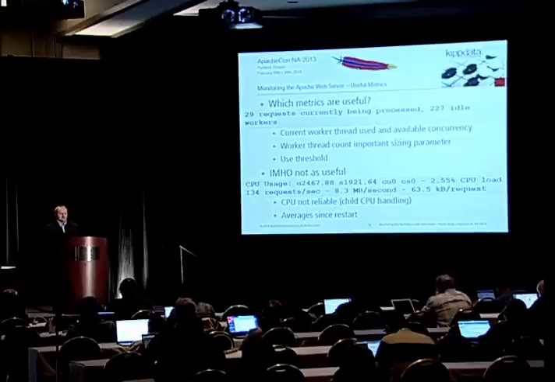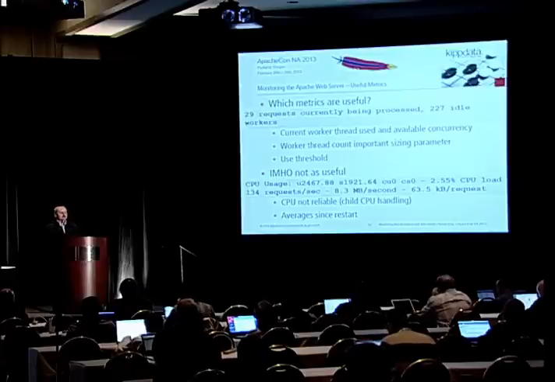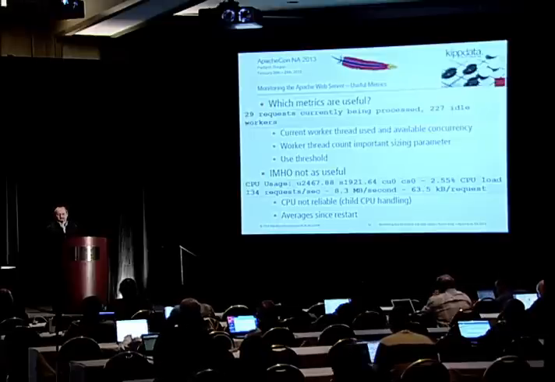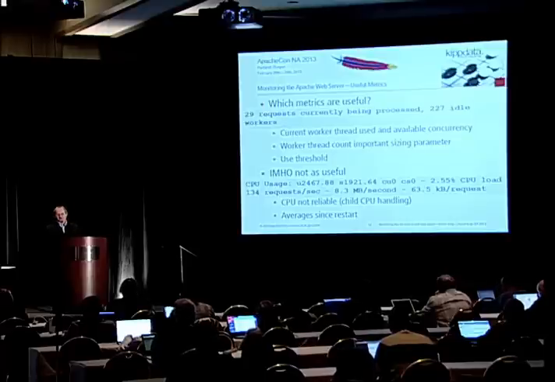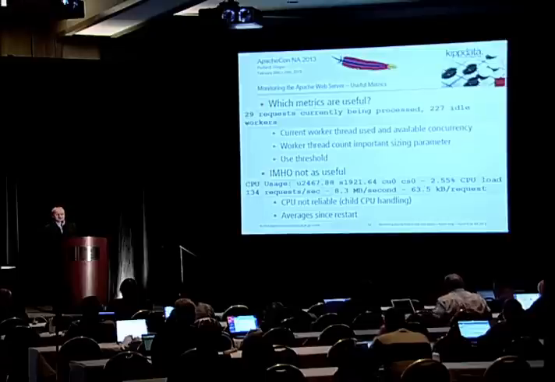Next thing, it tells us how many requests are currently being processed and how many idle workers are available. This is very similar to the thread pool MBean in Tomcat. The number of threads made available for handling requests is the most important tuning item. So measuring how many of the threads are in use is important to find out whether you actually have oversized your server or whether you might need to provide more threads every now and then.